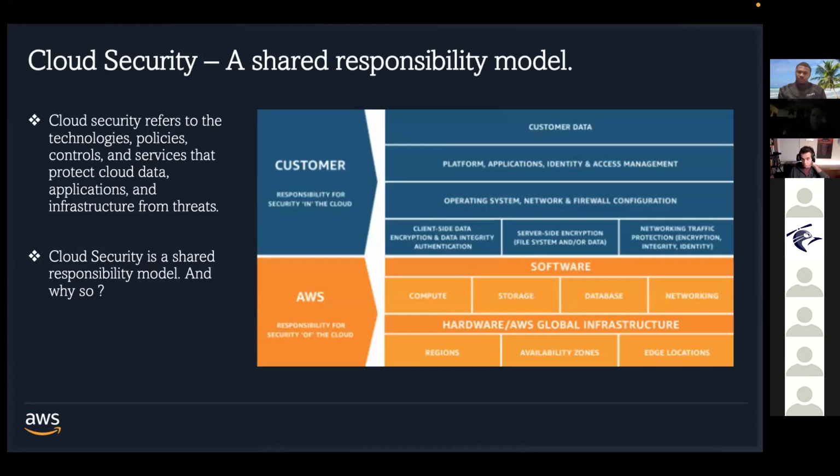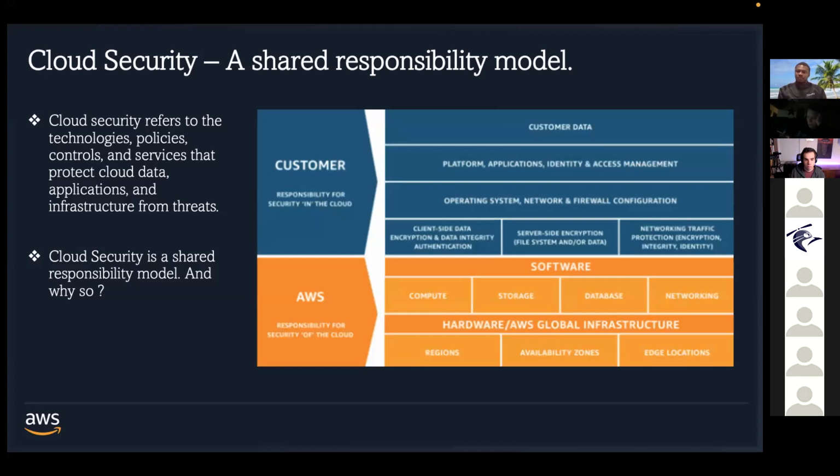So now suppose we are using a certain AWS service, maybe a storage bucket, right? And whatever backend it has been secured by AWS, and we here are exposing the bucket to the public. So in this case, we can't blame AWS, right? Because we are the one who have exposed the bucket over the internet, and we can't blame AWS saying that I had a data theft or a data loss or a breach, because it is us who configured it incorrectly and not AWS.